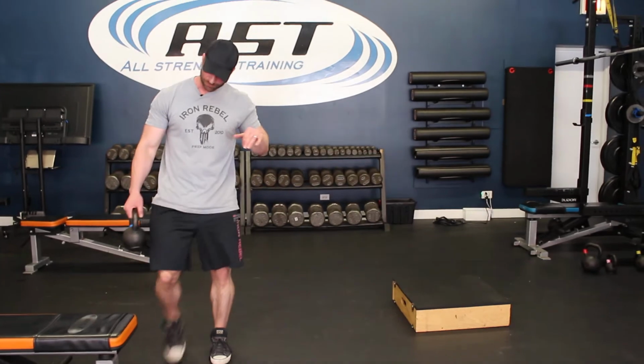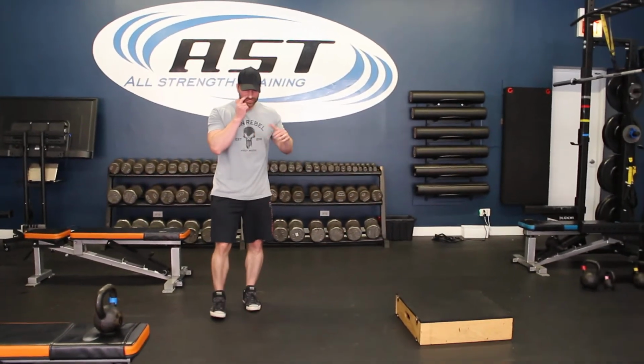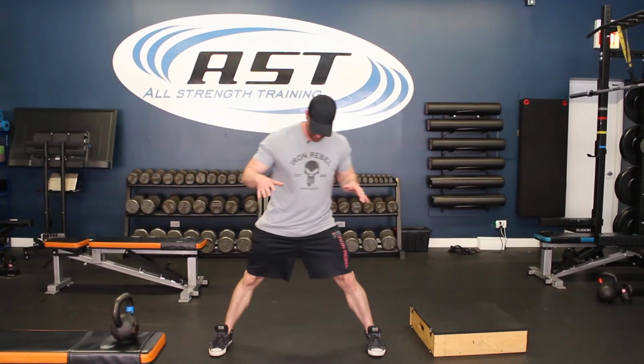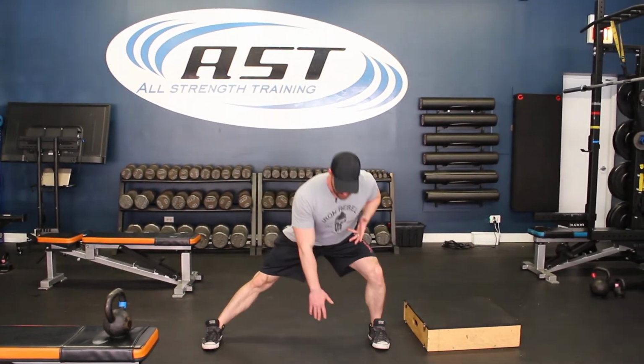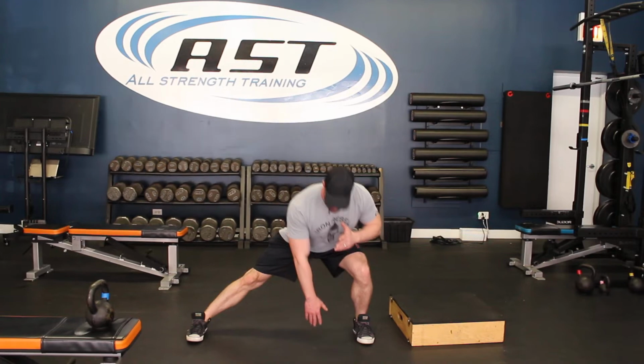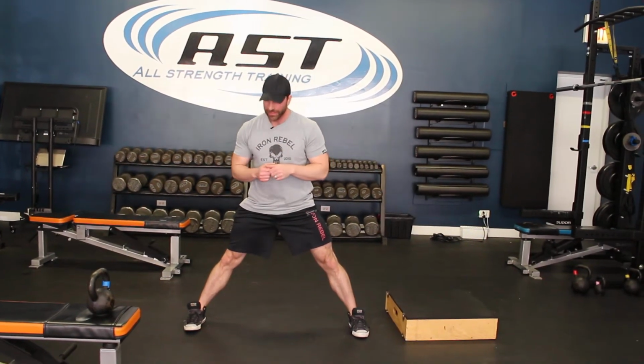Now there are two different regressions you can use. One is if you don't have the strength or stability for the stepping motion, just do it as a stationary movement. So that would just be here, and then just lunging down and driving back up. So you're removing the step. Okay, hips go back, and then come back up. The easiest option is to regress to a stationary movement if you don't have the ability to do the stepping motion, either because you're not strong enough or you just don't have the stability.